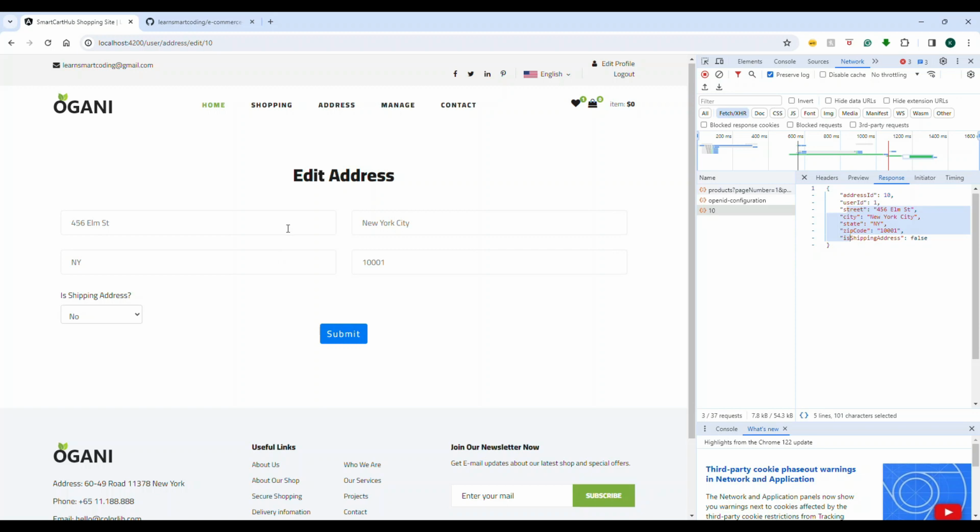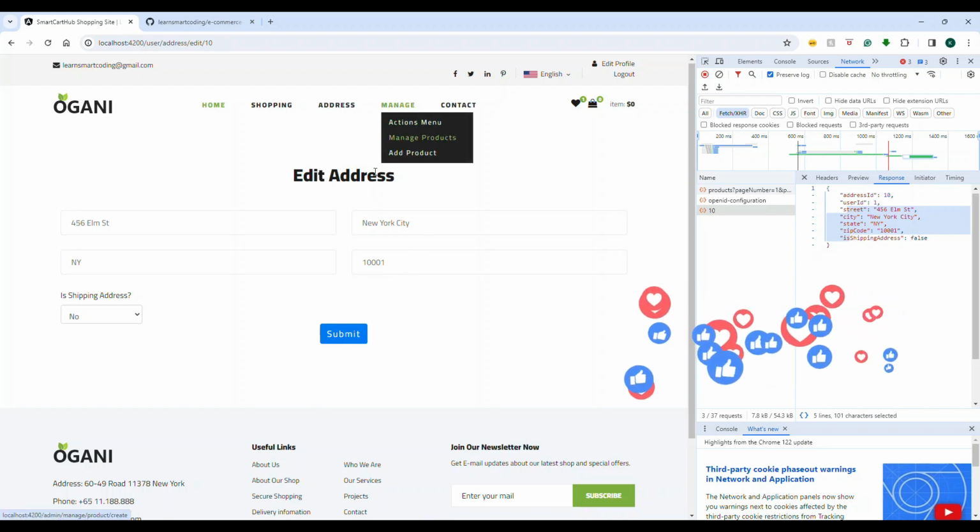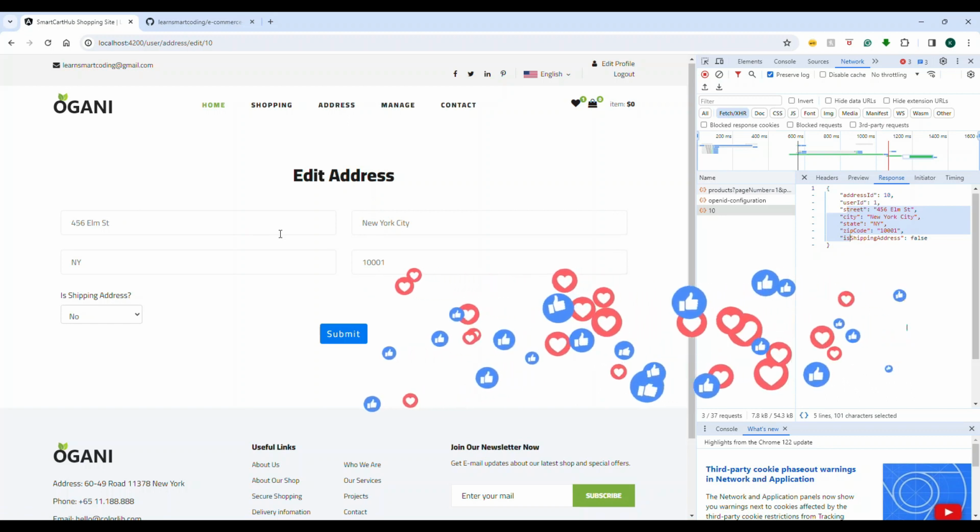I suggest whoever is progressing, whoever is trying to learn from this video, take this one, disable the AuthCAD for this manage product, and I would suggest you use the product endpoints to create the product, edit the product, and delete the product. Do exactly like this. It will be hands-on for you, so you can do this section based on how we did the reactive form for this section.